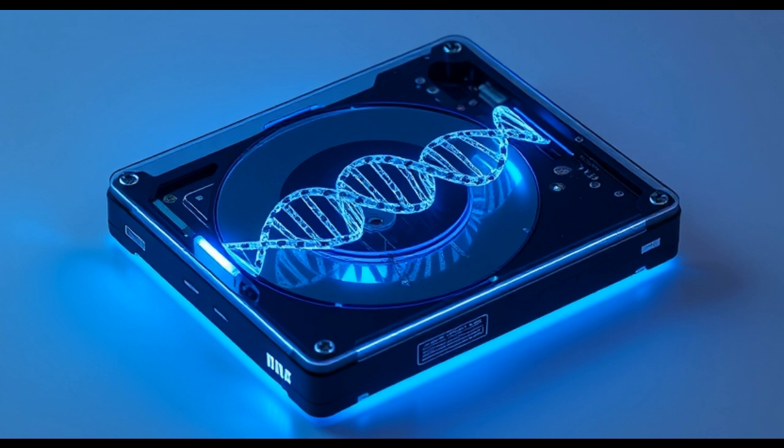And it's not just about how long DNA can last, it's also about how much information it can store in such a small space. The information density of DNA is just incredible. Yeah, I remember reading that. Just 5 grams of DNA could theoretically hold an entire zettabyte of data. It's just astounding when you consider how much space we currently need to store that much information. It really is a mind-boggling difference in scale. 5 grams of DNA is less than the weight of a nickel, and it could potentially replace massive data centers. Along with its longevity and density, DNA is also incredibly stable, especially when stored properly.